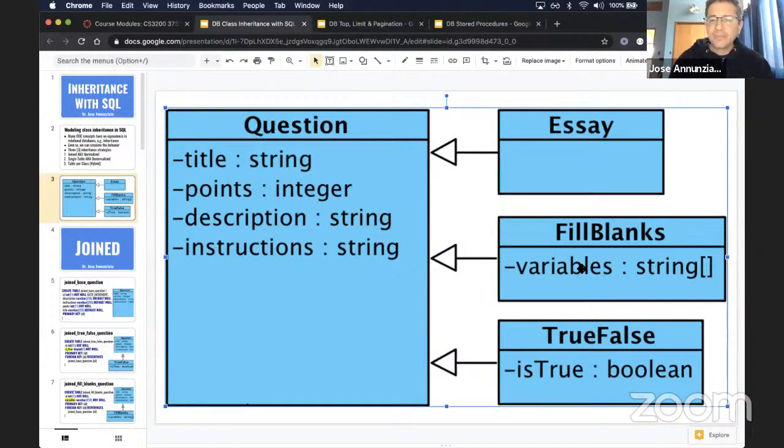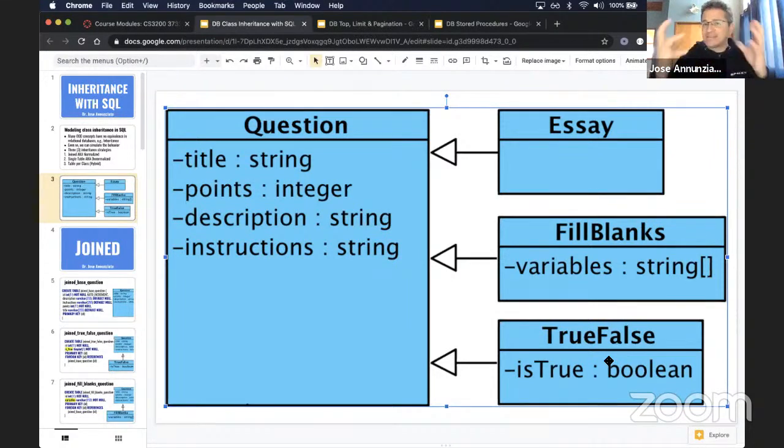Yes. So that when you create an instance of these classes, when you instantiate, you say new true false, or whatever, you should expect from within the true false class or the instance to have access to the variable isTrue. Also have access to variables title, points, description, and instruction, as the single instance of true false, right?